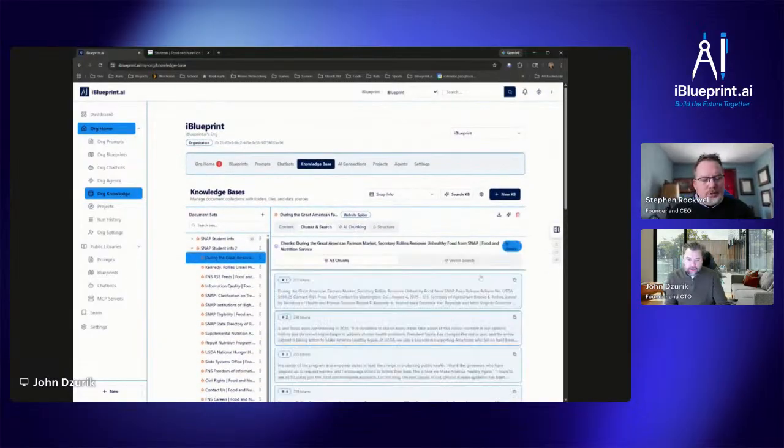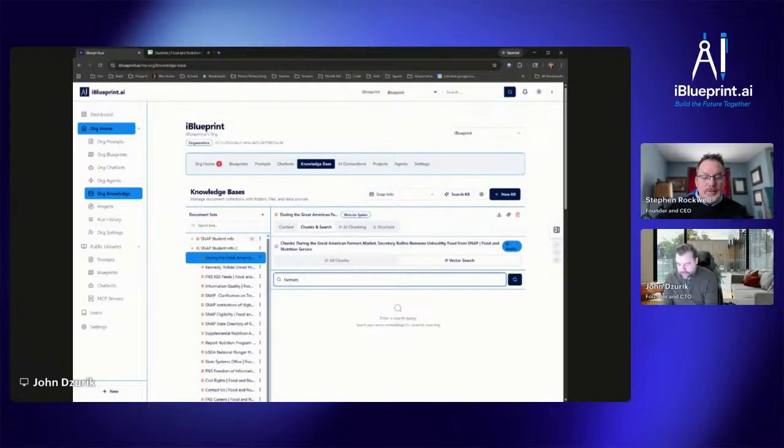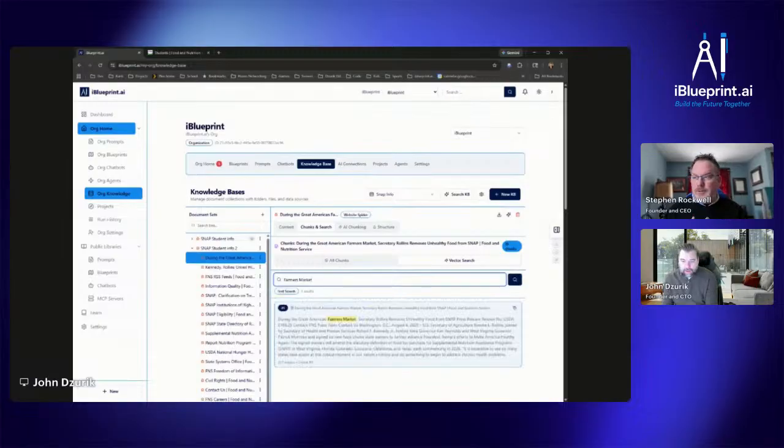So, John, if I'm reflecting back on what you just said, the first piece of this was, in addition to all the other ways to get data into a knowledge base, which we covered last time, like uploading your documents, connecting a cloud folder, uploading a database, or if you're a developer using JSON, putting that in, you introduce this tool that's really easy.